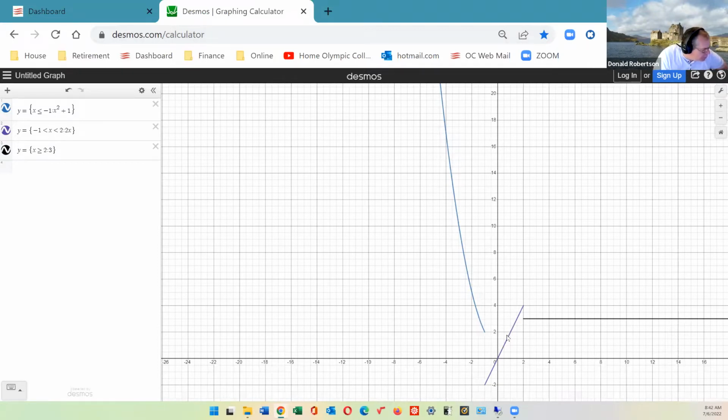Now, the boundary changes were at -1 and at 2. So what I'm going to do now is find out where those solid dots go. Remember, there was a solid dot if the function is equal to that. So these endpoints, if I have a dot there, it means that's the value of the function. If there's not a dot there, can you think of an open circle being there?